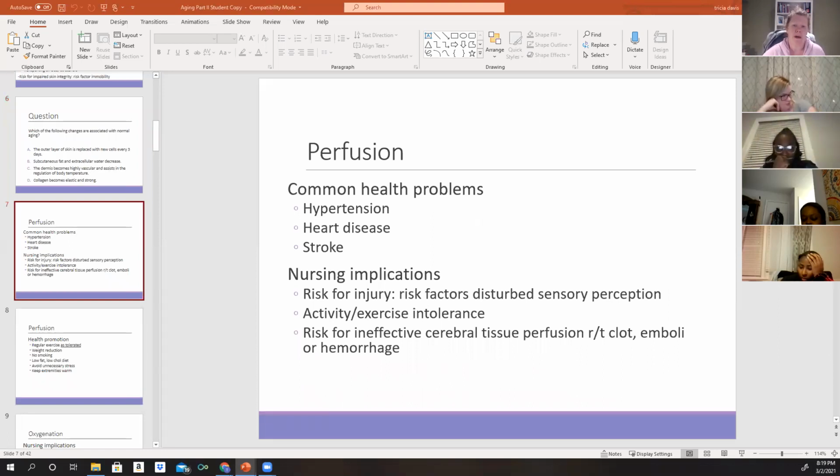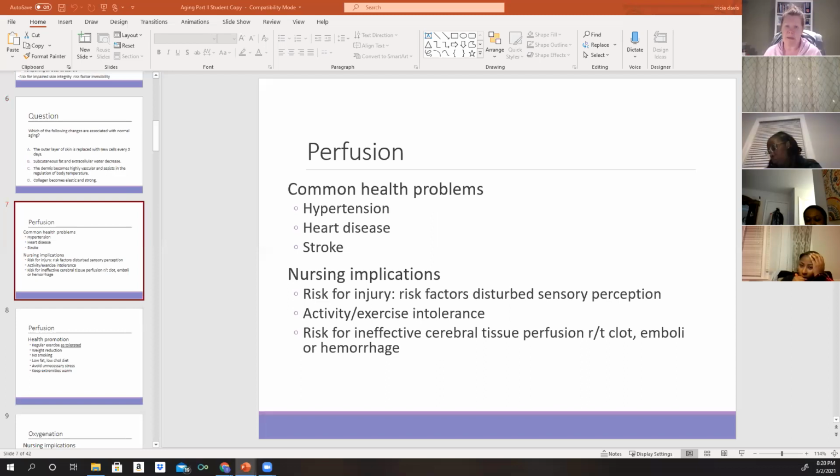All right, so when we're talking about perfusion, as we age, blood vessels become less elastic and they're often rigid and the blood doesn't flow so easily through them anymore. We know their venous return is going to become less efficient. They may have fatty plaque deposits in their arteries that develop or continue to occur in the lining of those blood vessels. So we're going to notice when we're doing our physical assessment that their peripheral pulses may not always be palpable or they may be very diminished.